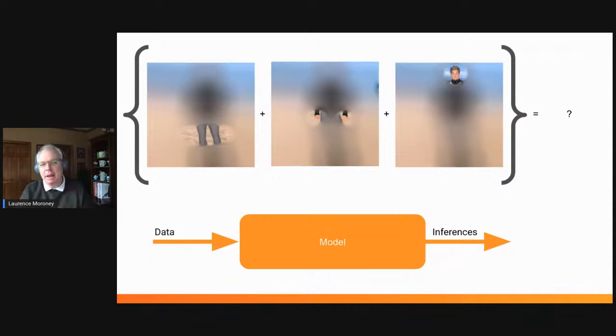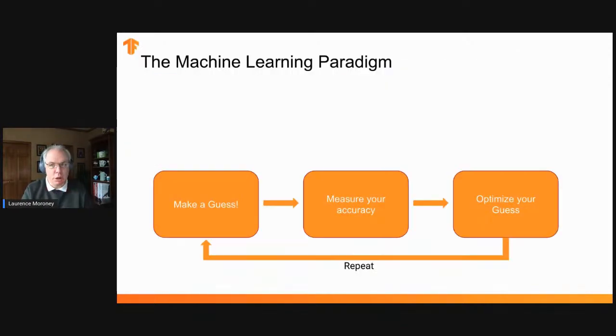And it says, hey, I've applied these three filters, I've gotten these things out. This seems to pattern match what I learned a human looks like, and then it will determine that it's actually looking at a human. So if we go back to the paradigm again, and if you take nothing else away from this talk, think about the paradigm like this.